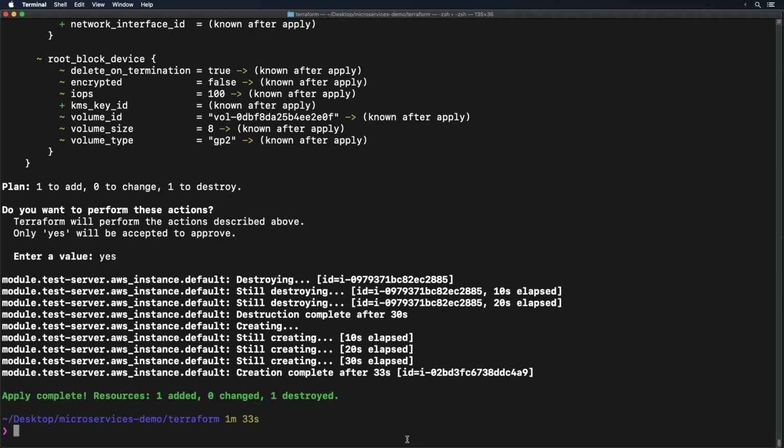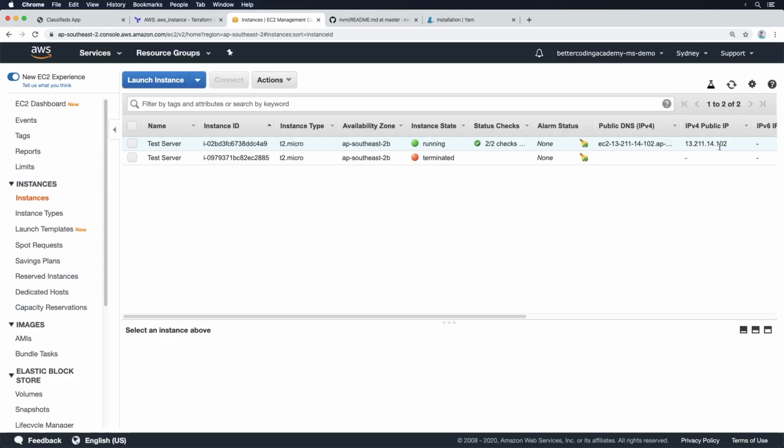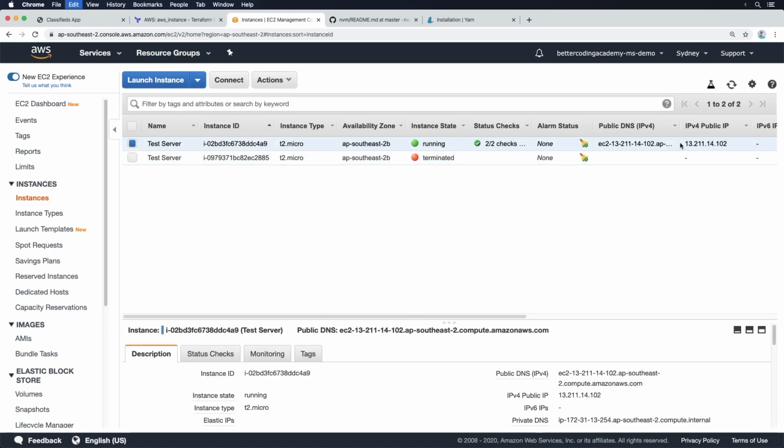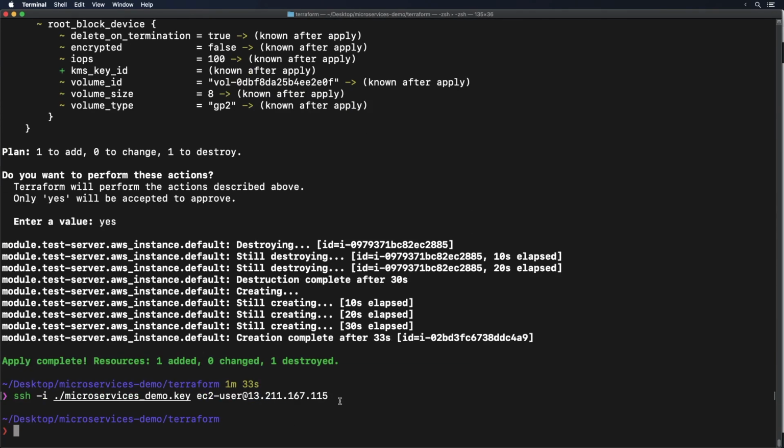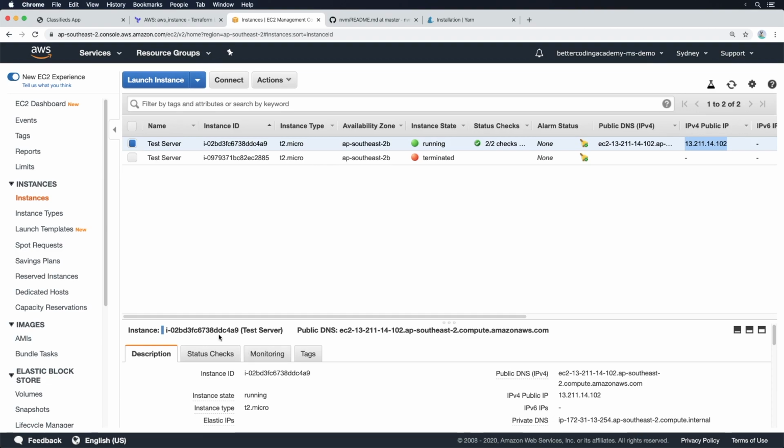Okay, great. So now that that is done, we have our resource created. And if we go back into Google Chrome here, now we have one that's terminated. This was our previous one. It's going to disappear pretty soon, so we don't have to worry about that. But this here is our new IP address. So if you actually grab this here, you'll notice that it's different to the one that we had before. So this is our new IP address for our instance.